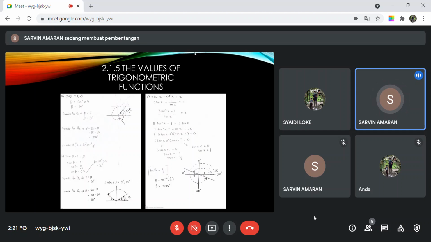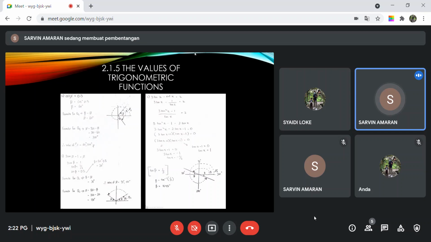Question B is 2 sin theta minus 1 equals to 0. So first step is to solve the equation and find the reference angle. So as you can see, 2 sin reference angle equals to 1. Sine reference angle equals to 1 over 2. Sine reference angle equals to 0.5. You need to change from fraction to decimal. So at the end of the day, reference angle equals to sin -1 of 0.5 because you already brought it to the other side, equals to 30 degree.